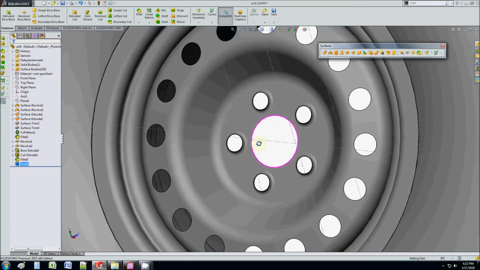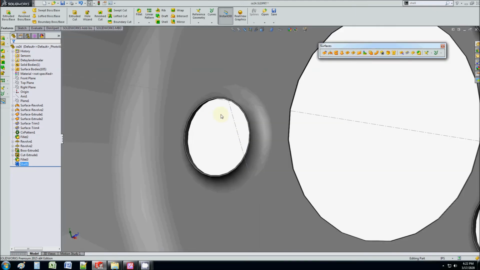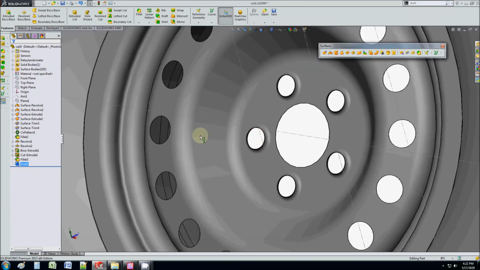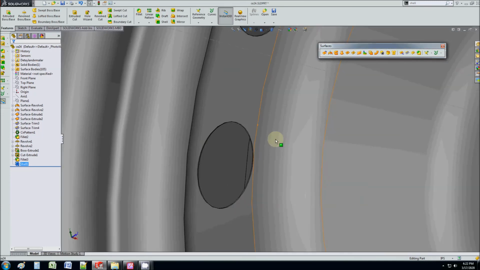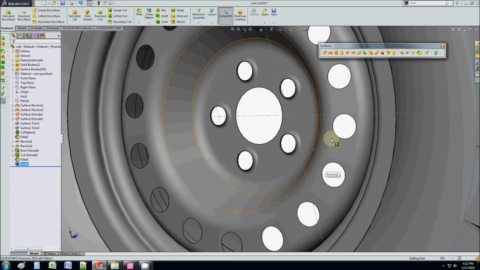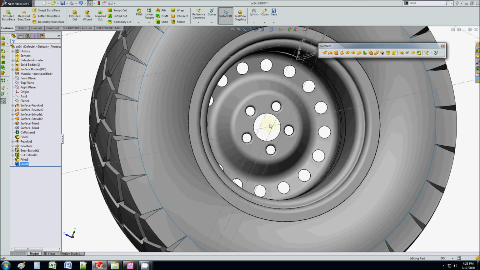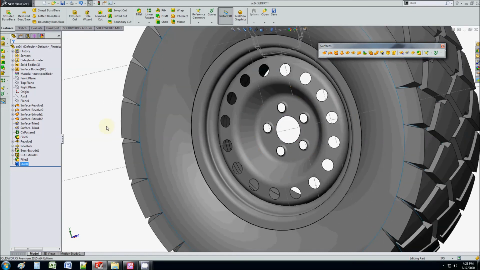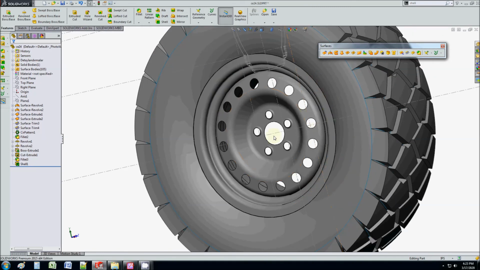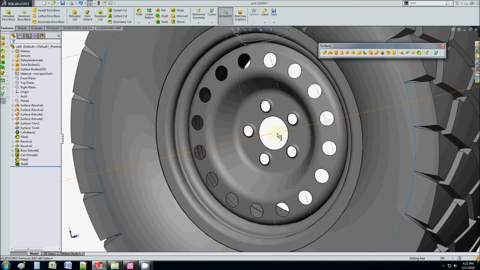Okay, so there's the thickness. But it's the same effect. I know my thickness is kind of thin. I'd have to play around with it and make it thicker, but as far as the shape, it's the same as what I had on my surfacing. But let's see how many steps it took. 1, 2, 3, 4, 5, 6. So surfacing took 10 steps. Solid modeling took 6 steps to get the exact same results.